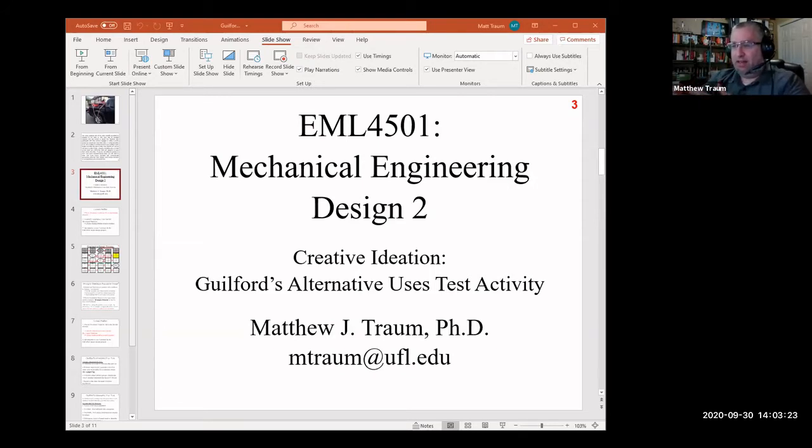But the first one is the concept design report, the CDR, and I think I've posted the assignment prompt for that now. And the really big, hard, difficult thing in the CDR is creative ideation. So you guys remember from DML, you take a problem that you're trying to solve, you break it apart into subsystems or functions, and then you end up assigning metrics to those functions, but you also then generate concepts, and those concepts are meant to be possible solutions to solve that problem or carry out that function of the subsystem of the overall thing that you're trying to design.